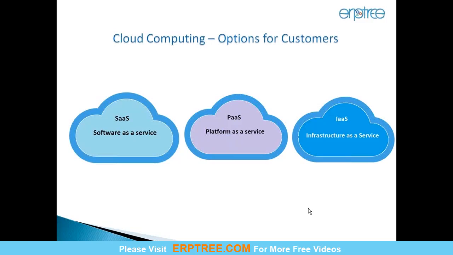So say you have a client who wants to go with the Fusion applications. Along with that, say they are running many other third-party applications which need to be integrated with the Fusion applications. In that case, those applications can run on different servers, and still you can integrate with the Fusion applications. That is possible. Instead of running all those applications separately, they may want to move them into the cloud also. From Oracle you are taking, say, the Fusion Financials solution, and within that same environment, within the same server, they want to install other applications. In that case, they can go with an IaaS option, infrastructure as a service.